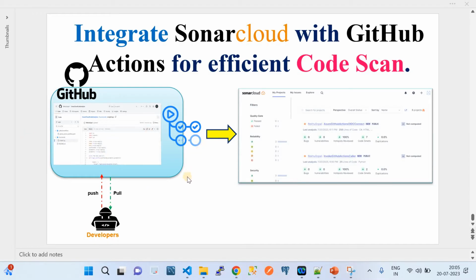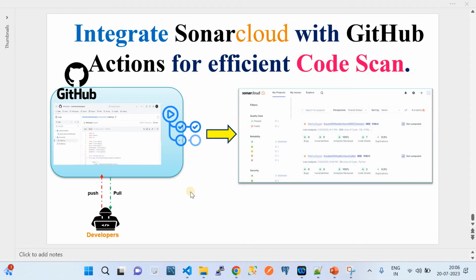What I'm going to show you in this demo is, say you have your software source code sitting on GitHub, and you are using CI/CD to deliver that software with GitHub Actions. Now you need some mechanism in between to scan your code and only deploy it to your workloads if the code is fully clean. Then only you want to deploy your code to the workload. To achieve that, SonarCloud provides a cloud service, a PaaS or SaaS service, which will help you with code scanning.